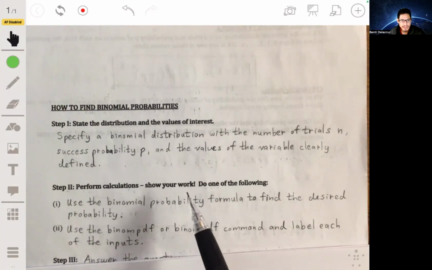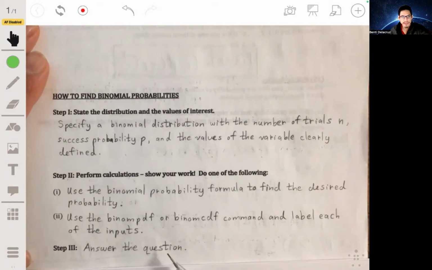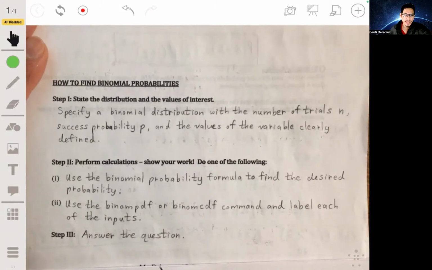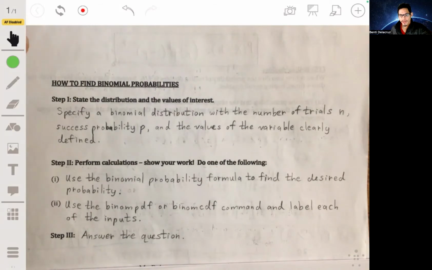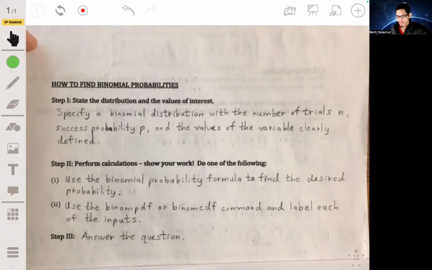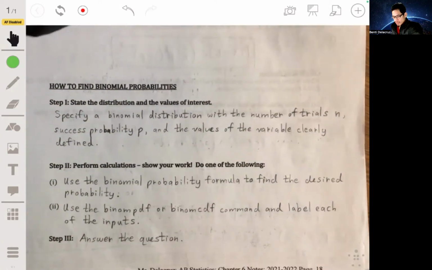Do the calculations, and if you use a calculator, make sure you mention the syntax and show your work with the calculator shown. And the last thing, like usual with statistics, make sure you put your answer in context. Don't just have a number. Make sure you put the number in context of the problem, because that's usually the hard part. And you're going to know what I mean in just a minute. So let's go through practice one.